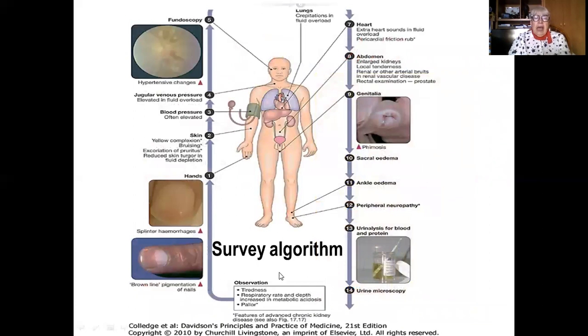So let's go on, and I want to announce that we will start the survey algorithm from the observation and general survey. For the first, we have to check vital signs and go step by step through the main methods of physical examination, the objective status of the patient, and then we will make the conclusion and form the plan of laboratory and instrumental methods of examination to verify our general hypothesis about the problems.